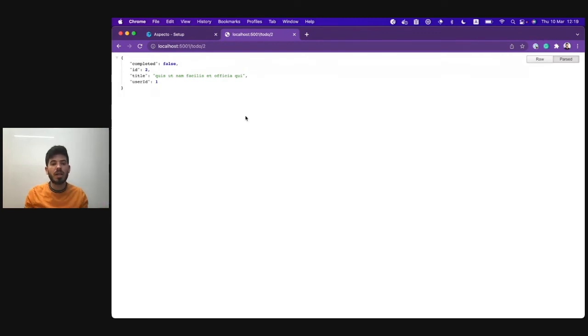Specifically, I'm using Aspecto as my tracing backend, but you can use any other vendor, or you can actually use Jaeger, which is a popular open source project. I'm going to add the link in the description to a tutorial to set up Jaeger with OpenTelemetry.